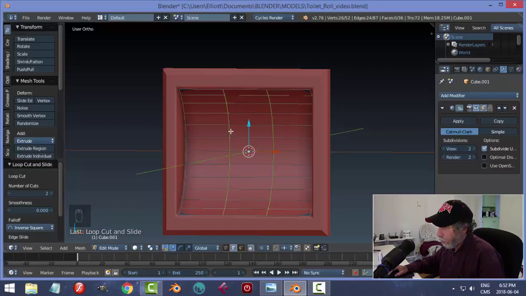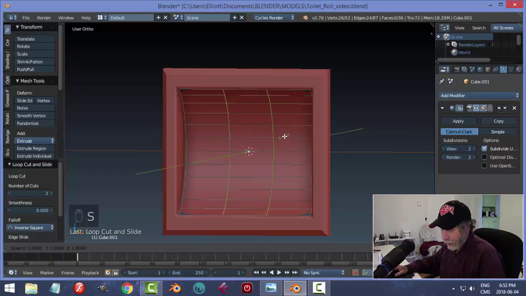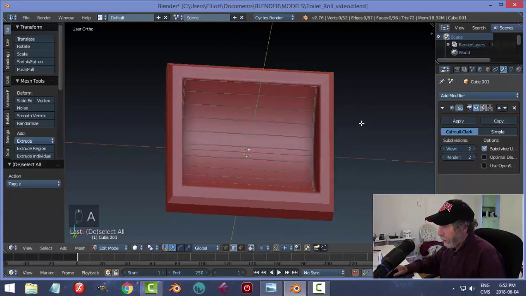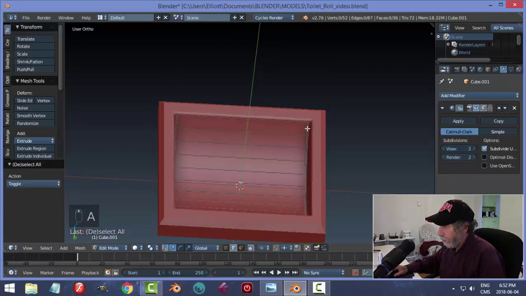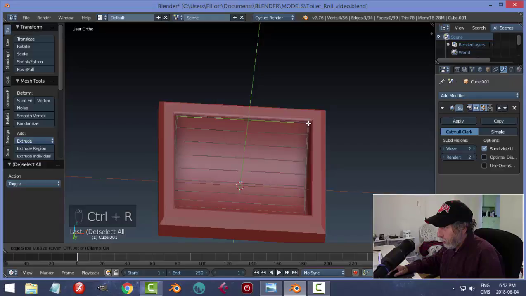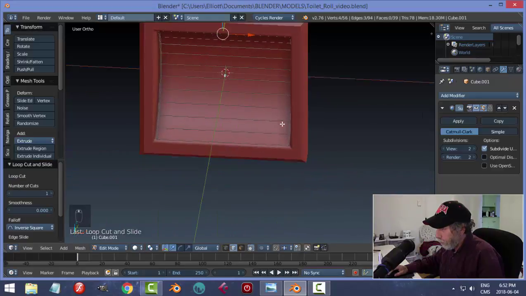And now I want to pull these lines equally to the left and the right, so I'm going to scale in the X. I'm going to go S X, and I'm going to pull away from the center. All right, you can see those corners disappear. I'm going to go right close to the end there, and then I'm going to come up to the top as well and do that. I'm going to hover my mouse there, go Control R, left click, and I'm going to pull the line up. And let's do the same on the bottom.